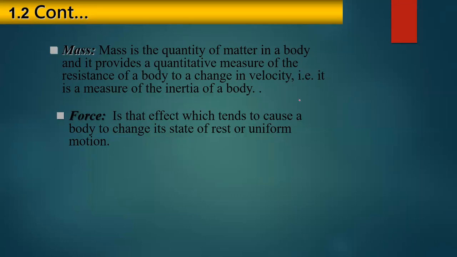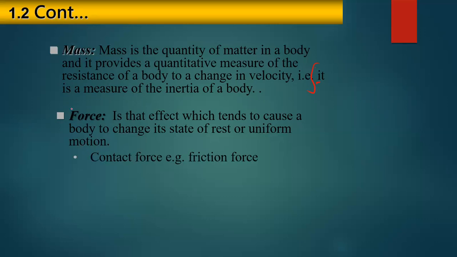Another way of defining mass, which is a bit advanced, is that it is the measure of the inertia of the body. So the mass is also defined as the measure of inertia in a body. This kind of definition will be understood when you start discussing inertia, moments of inertia.